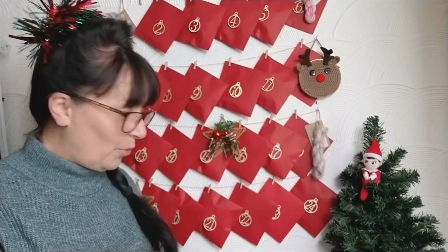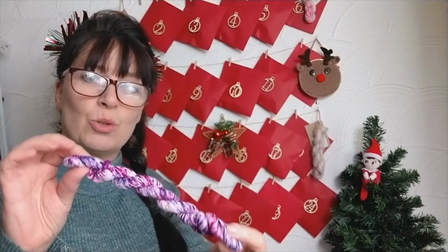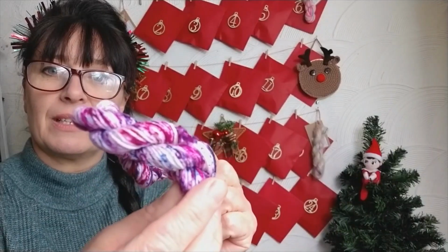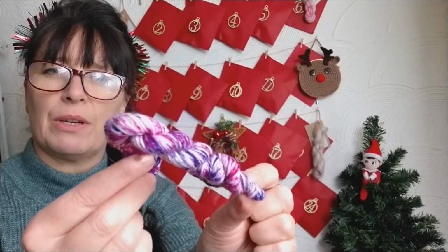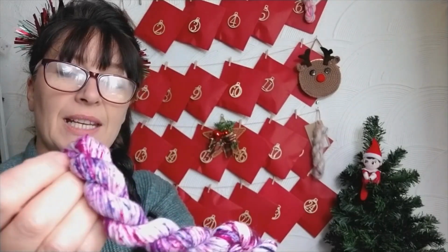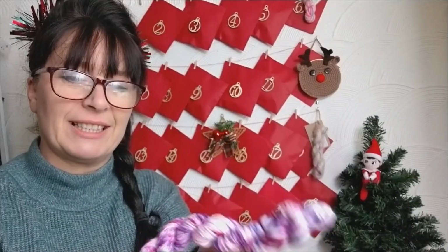We have our first yarn. Oh, and it is pretty. Look at this. Now that is gorgeous. Let's see if we can get you a little bit closer, so you can see the colours in there. Try not to blur it at all. We have purples, we have blues, and oh my, it is so, so squidgy soft. That is really, really nice.